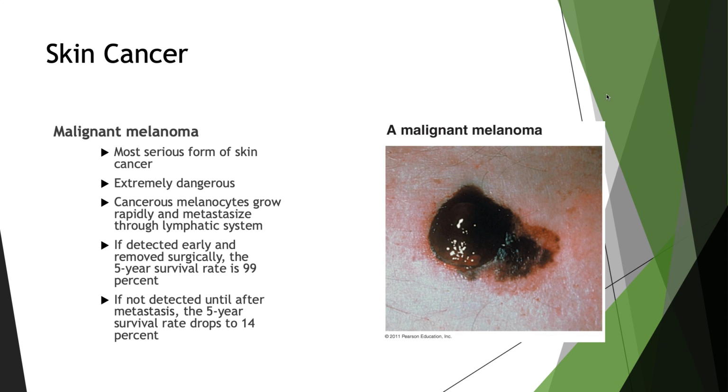In contrast to that, you have the melanoma, which is the least common form of skin cancer, but is also extremely dangerous. In this condition, cancerous melanocytes within the stratum basale grow rapidly and metastasize to the lymphatic system. The outlook for long-term survival in many cases is determined by how early the condition is diagnosed, and that happens in a lot of cancers as well. If the cancer is detected early, while still localized, the affected area can be surgically removed, and then the 5-year survival rate is about 99%. If the condition is not detected until extensive metastasis has occurred, the 5-year survival rate drops to about 14%.